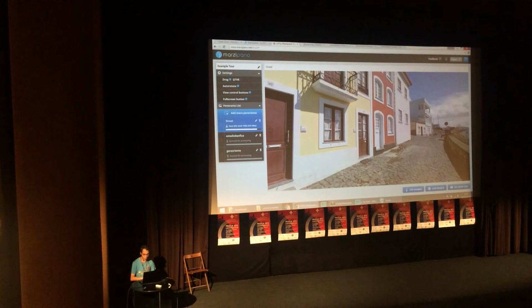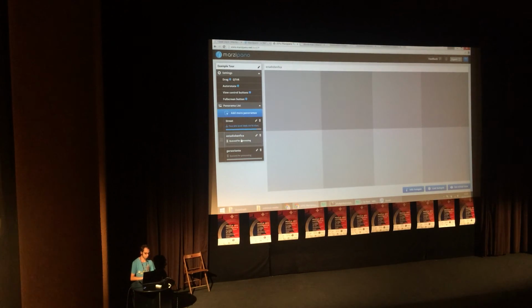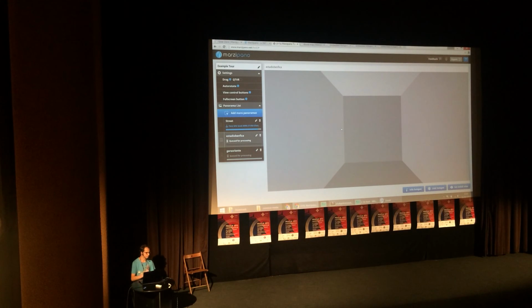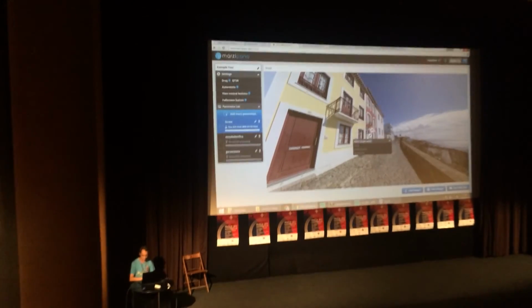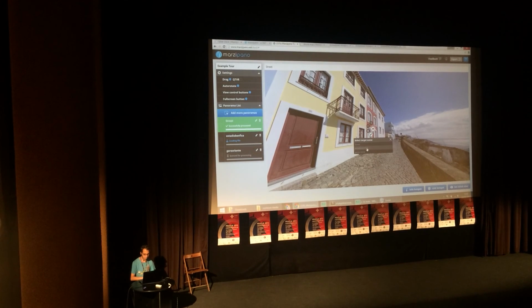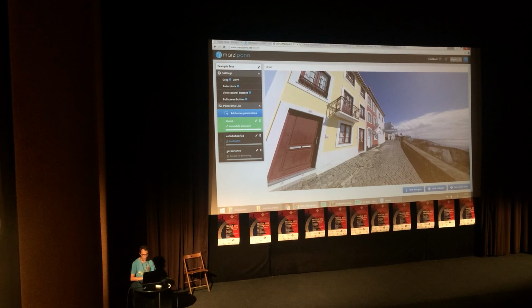You can also add hotspots to other panoramas. So for instance, there is the second one, which you can't really see because it hasn't started processing yet. But you could already add a hotspot to go there. So just click on the link hotspot button, and you just select where it should go. That's it, the second one. And now you can just drag it wherever you want to place it. And you can also rotate it actually, if you want.